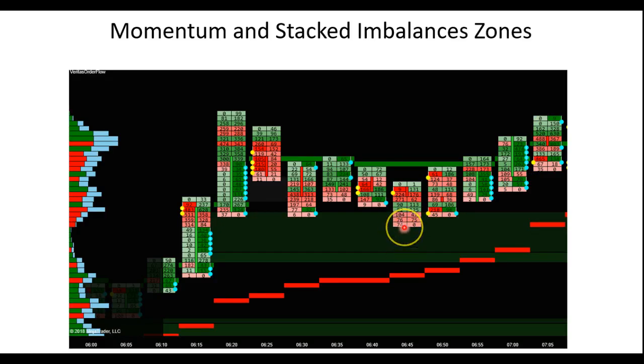I chose this slide because it's a good introduction into low volume nodes or low volume areas, which I'm going to talk about in the next slide. These also act as rejection. So you can see how this pulled back not only to our momentum zone and the stacked buyers, but this also matches perfectly to a low volume area. Remember how I talked about fair price. Price wants to be at fair price, so if it's at low volume areas, it's going to want to increase up to it. That's a neat example right there.